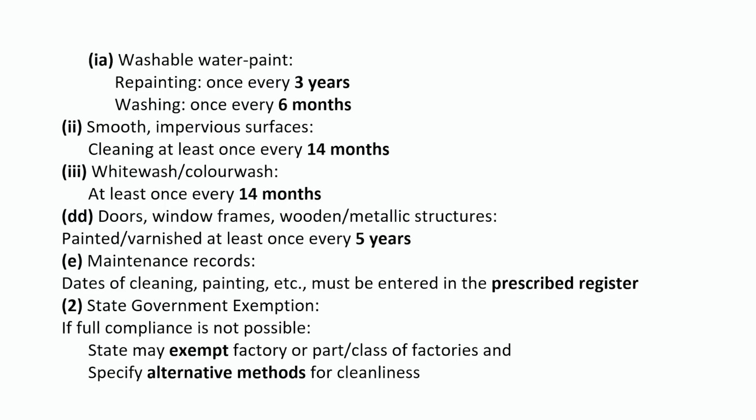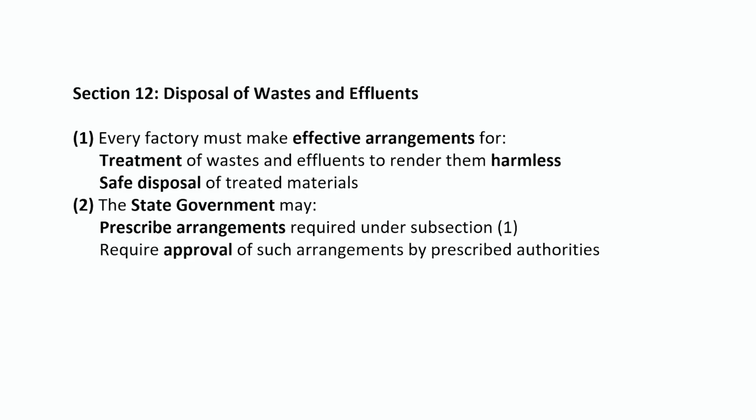And after that, disposal of waste and effluents. If they are discharging any kind of liquid waste, the government can provide effective arrangements for the treatment of the waste and effluents, just to make it harmless and ensure safe disposal of the treated materials. And for this, the state government can prescribe the arrangements and require approval for such arrangements. So they can prescribe these kinds of methods.